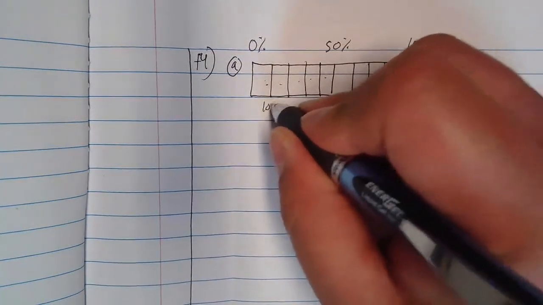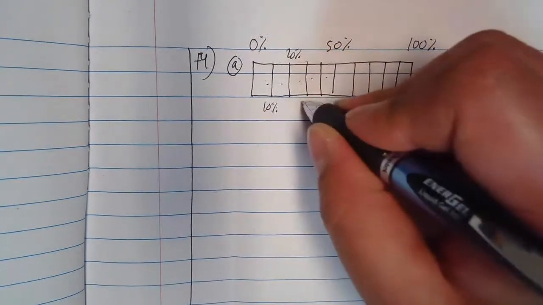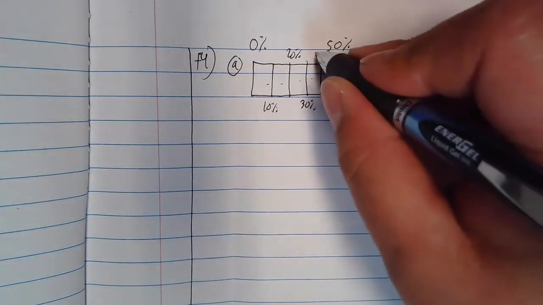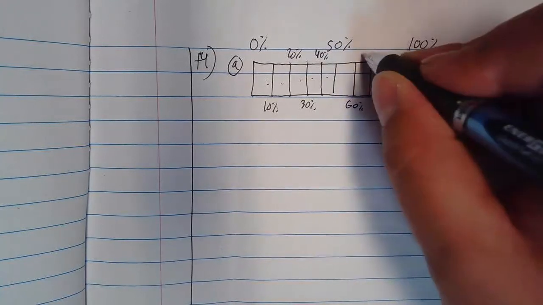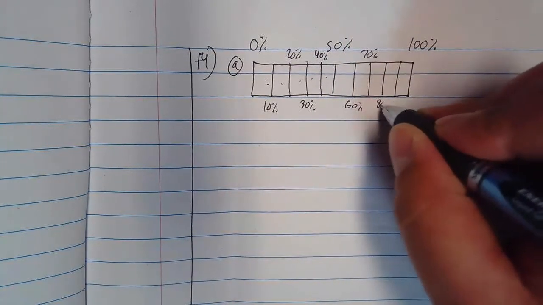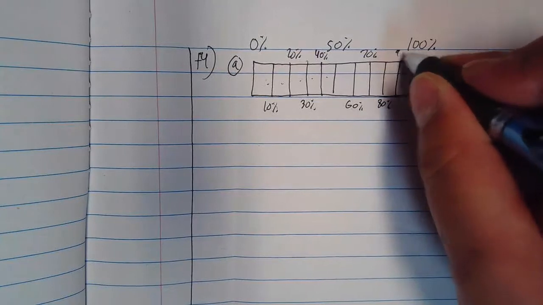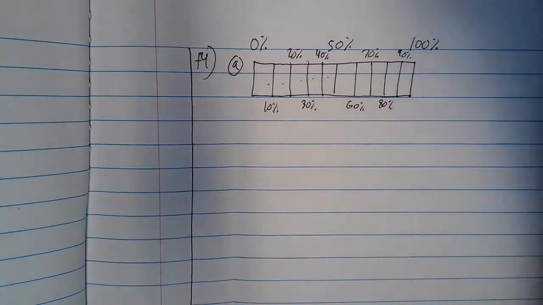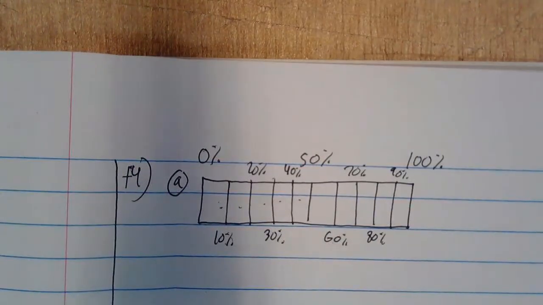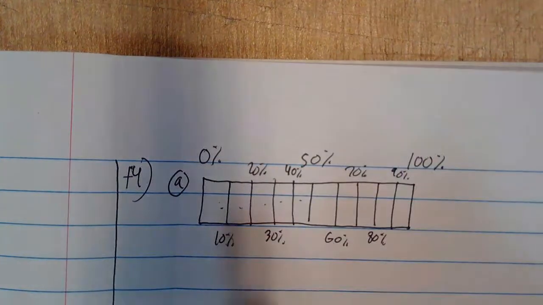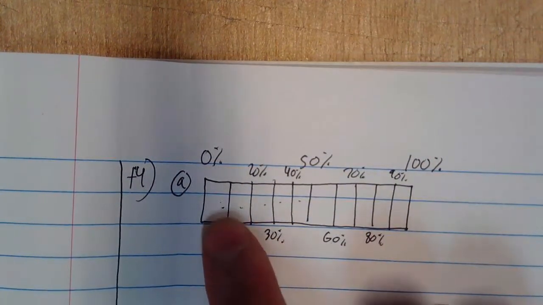That means this is 10%, this is 20%, 30%, 40%, 60%, 70, 80, 90. It's a little sloppy, but you get the idea. I broke it up into 10 pieces. All right, we want 21%. By the way, I could have done it into groups of 20. I could have done just 5 pieces.